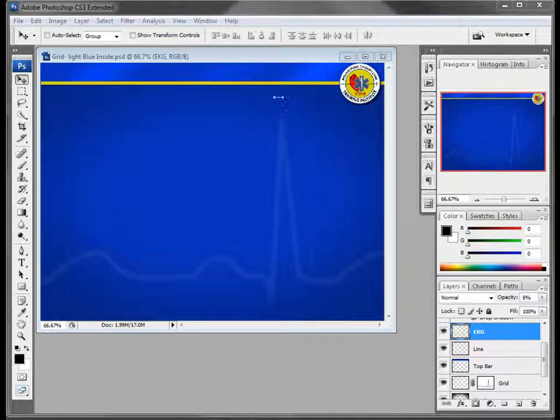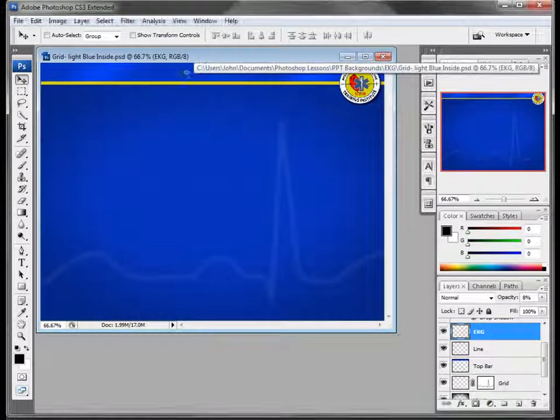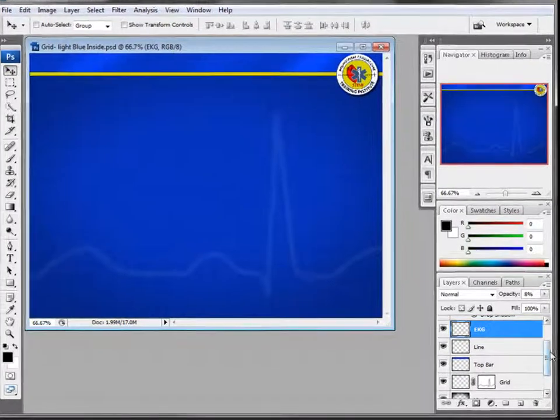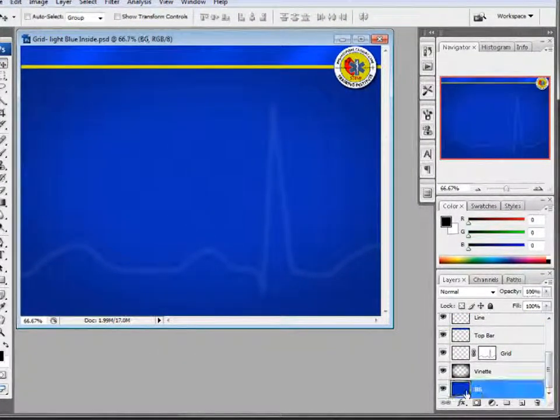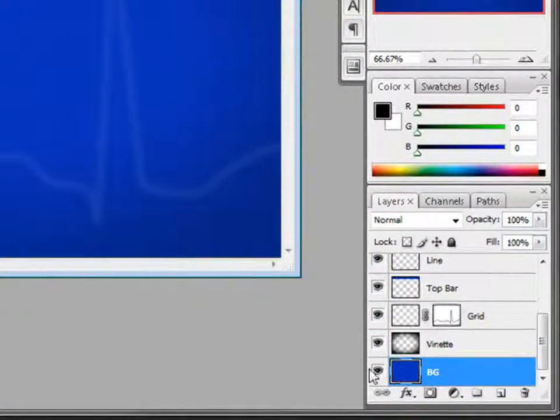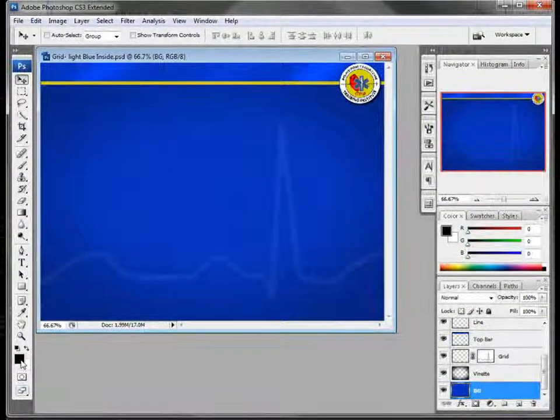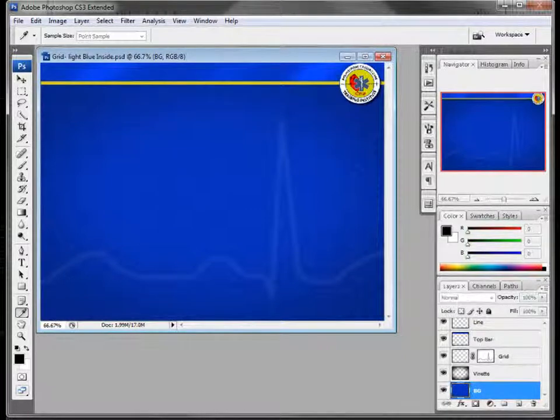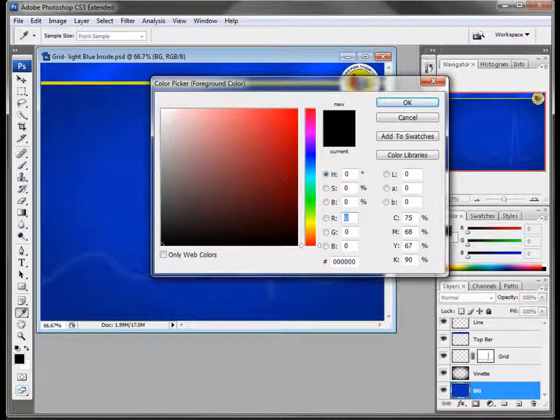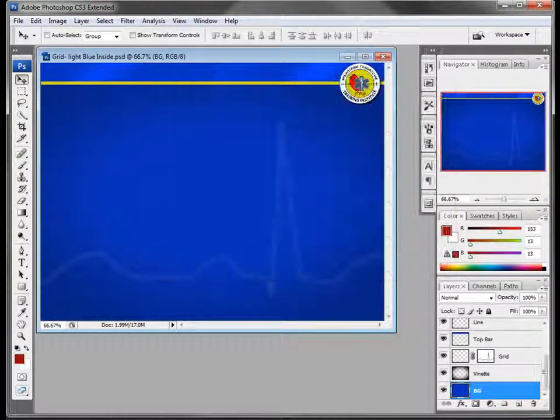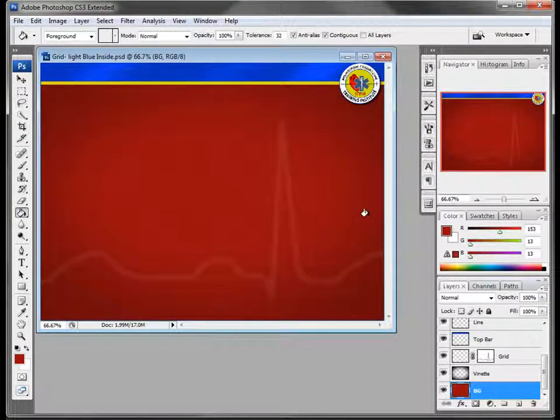Now, because this is all done, we have quite a few different ways we can change colors. Of course, I can come in here, go down to the bottom layer, and change the background color. Since the background color really has no gradients to it, it really makes it easy to do. So I simply can come in here, for example, and let's say I want to change it to a rich red. And I just go ahead and fill that. That's one way of doing it.